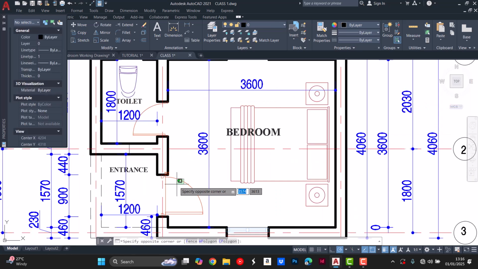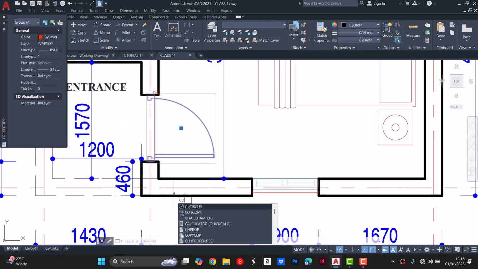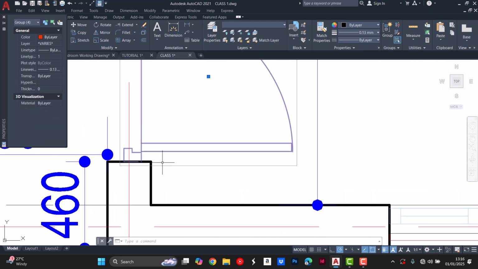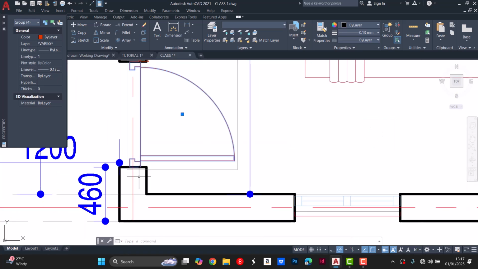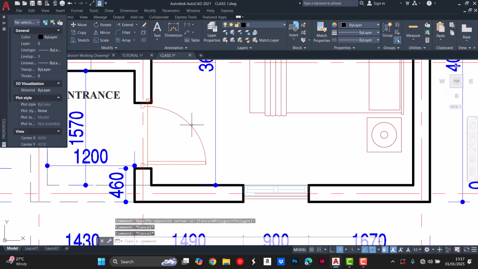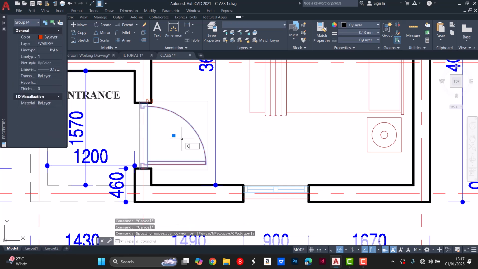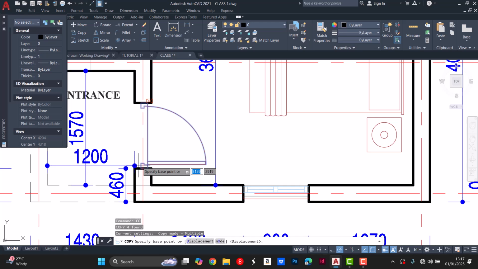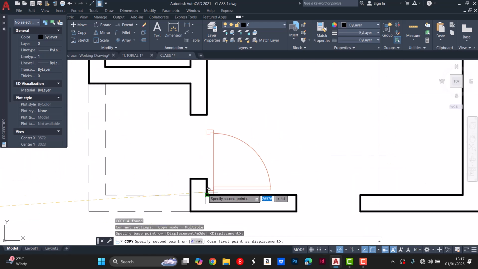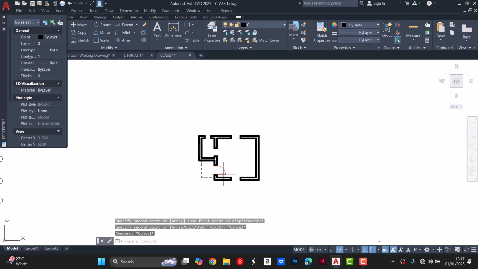So now I want to put this down. I just click on CO. CO is copy, and you can find copy here. With time, as you're using AutoCAD for a prolonged time, you get used to the commands, the shortcut CO. So I come to pick it, CO. When I click on it, I just click on it first. Then I type CO, enter. Then I click on it, then I take it to where I want to put it. Just bring it here and I click. I keep it. Okay, that's fine.